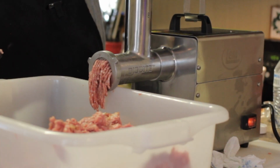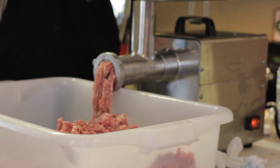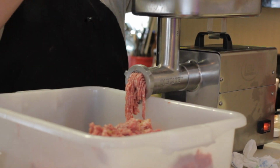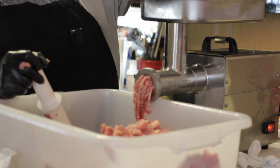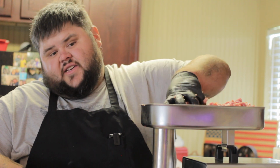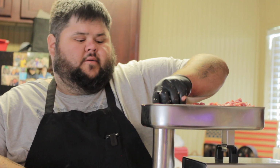Now, traditional andouille sausage has always, from what I've seen, been a very coarse sausage. But I talked to my buddy Roland, who you guys might remember from when we did our 50-50 sausage. Shout out to you, Roland. I called him this morning and he said it's pretty much all up to the people who are making the sausage on how they want it. And if you ask us how we like our sausage, we like ours double grind.